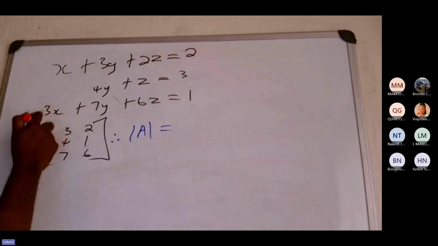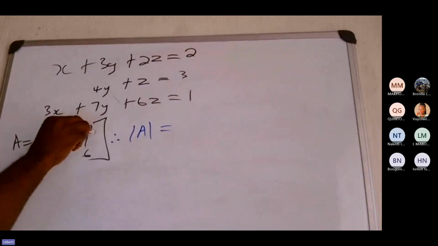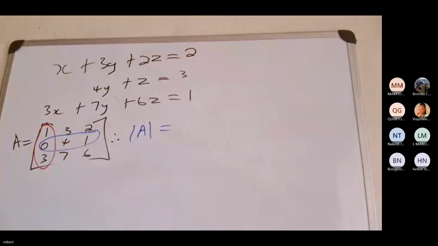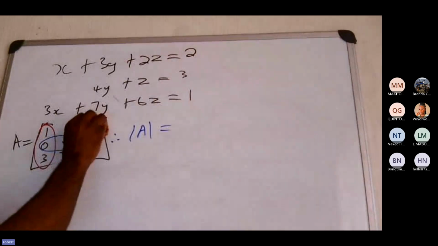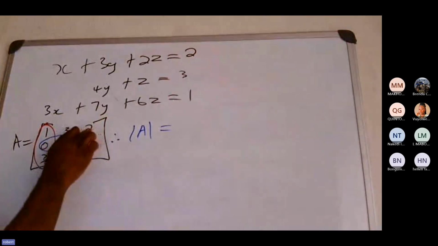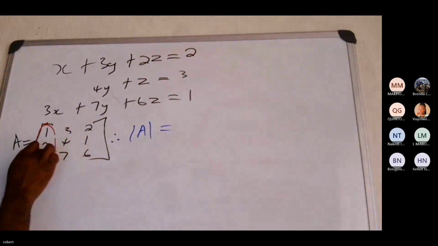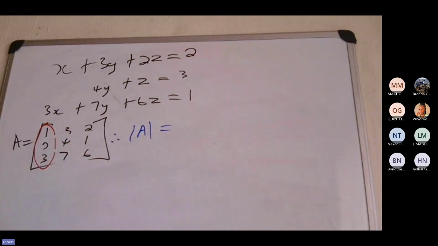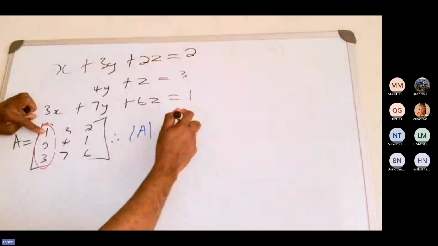That is, either use this or you use this. Don't forget, the determinant is unique. It doesn't matter which row or which column you have used. So let us just agree. Let us use the first row. No, the first column. Let us use the first column. Finding the determinant, it will now be what? You write this element. We know it. It will be plus 1.